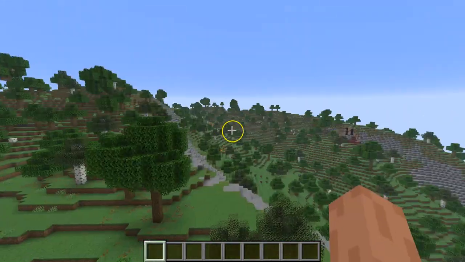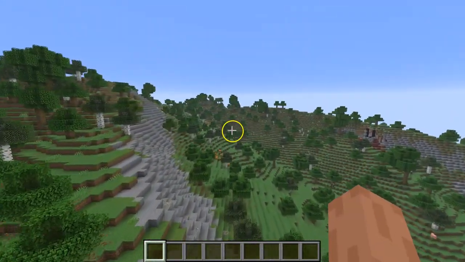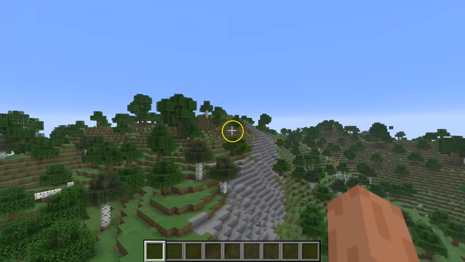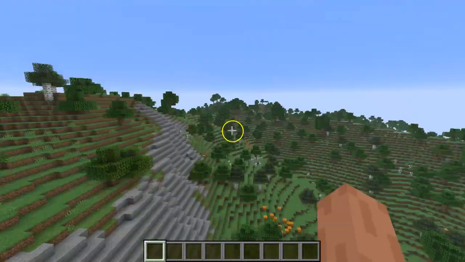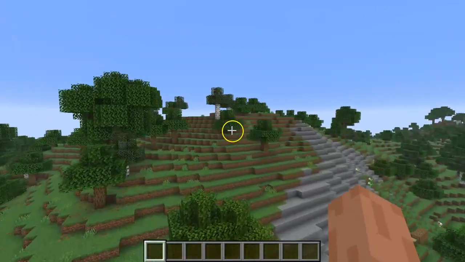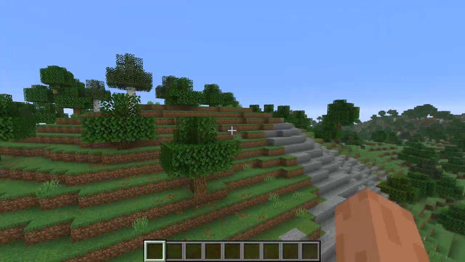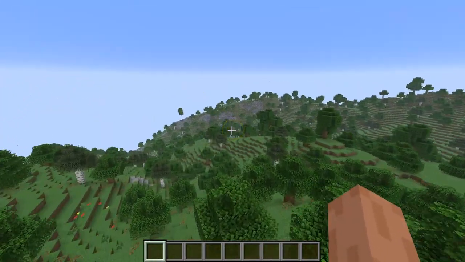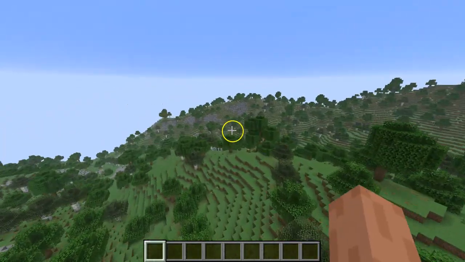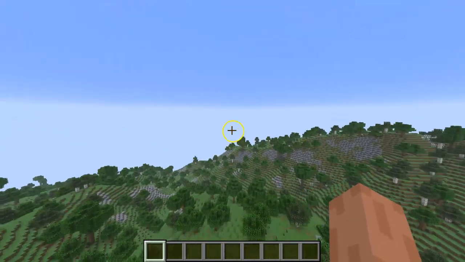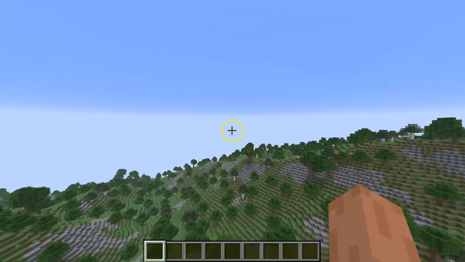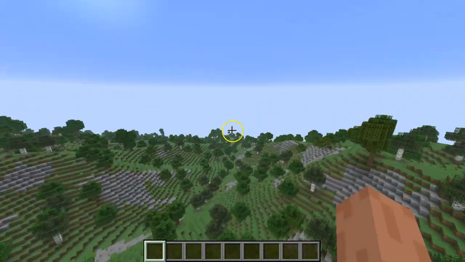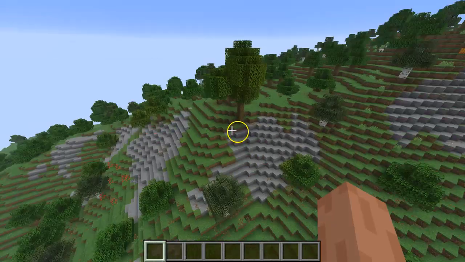So this is a pretty good example of what it does look like, and this is just without any shaders, without any extra stuff, just Fabric API and Terrain Diffusion. And yeah, my computer is a bit slow, so it won't be generating as far as some of your computers, but I mean, it's different.